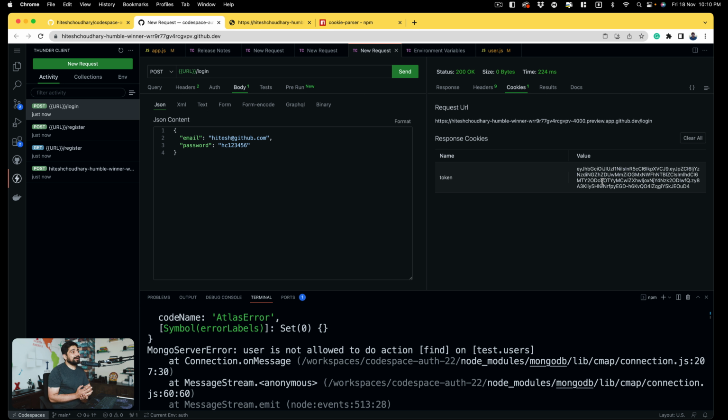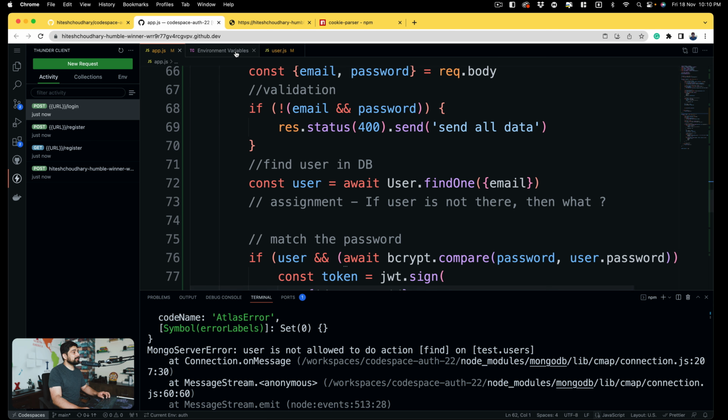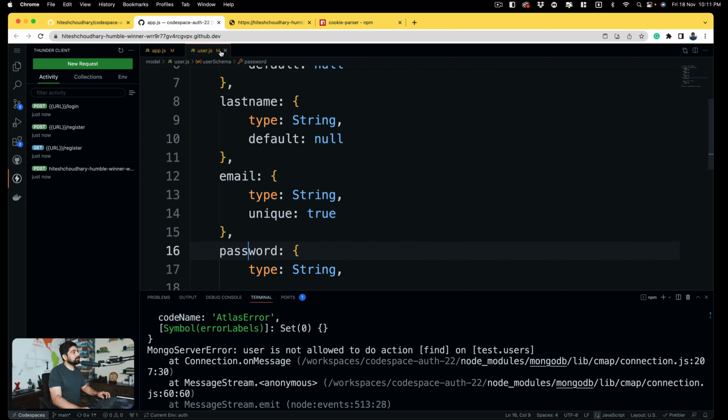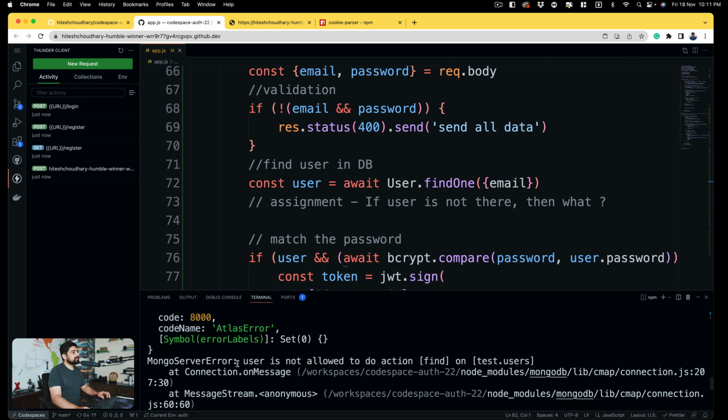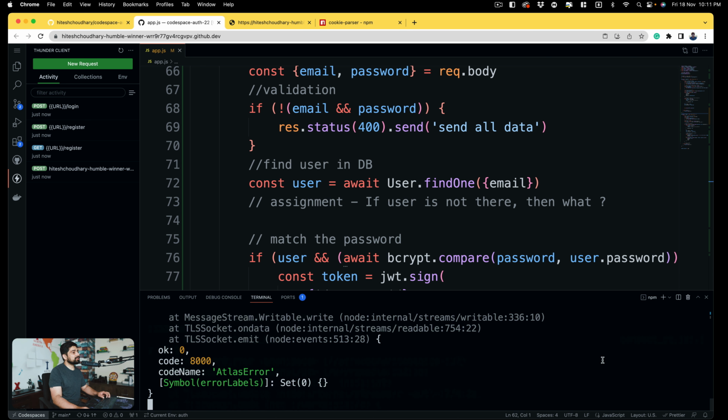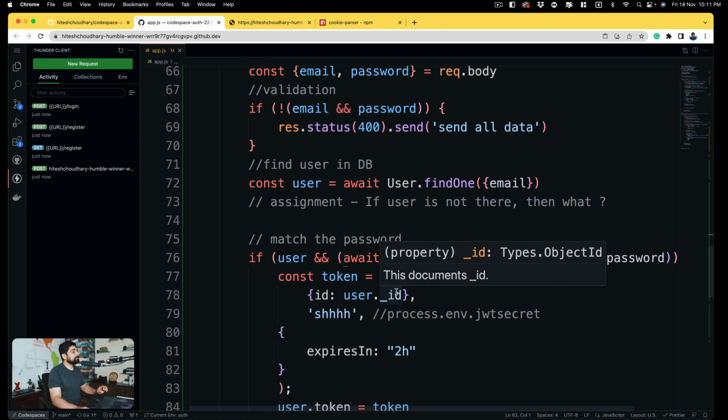So at least thus far, we can understand that we were able to successfully process some data on the database or on the backend, push it into the database and have all of this. So this is fantastic progress, I think, and we were able to do so much of that. So let's go ahead and close all of this. Yep, you can also go away. There we go. So this also gives all of this, and yes, this was the error. User is not allowed to do the action, which helped me to actually debug this process. The rest of the things are going pretty smoothly as of now.